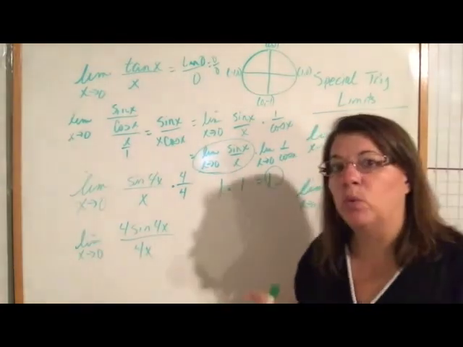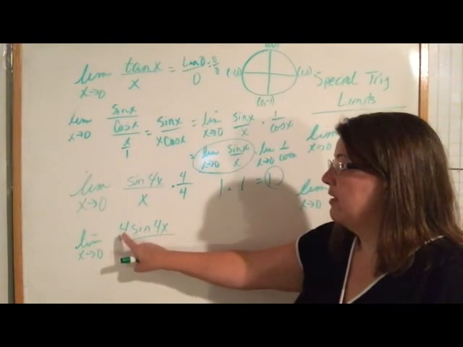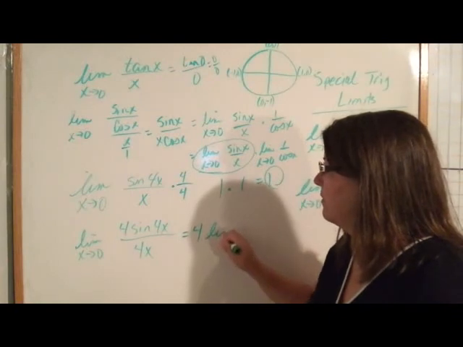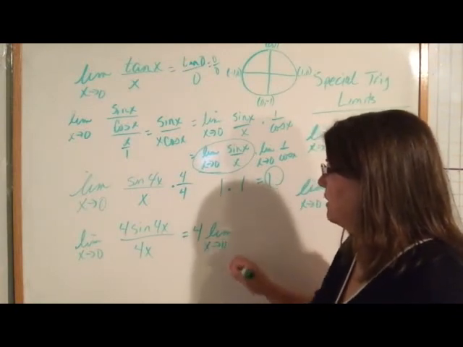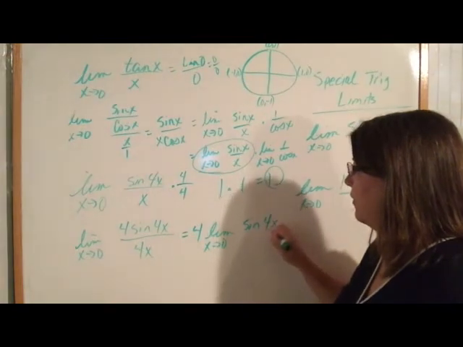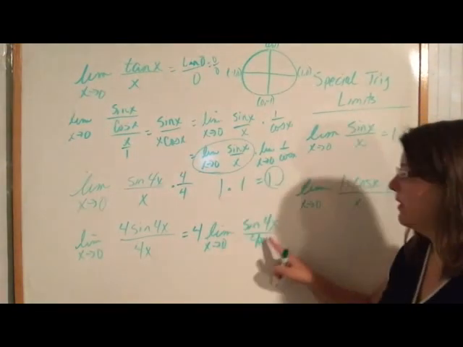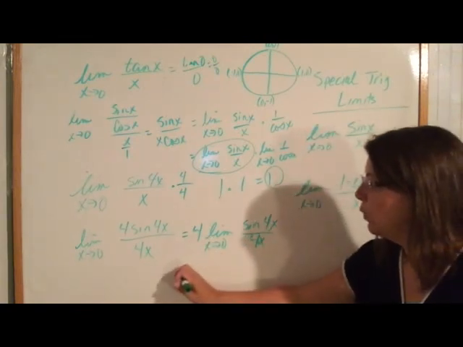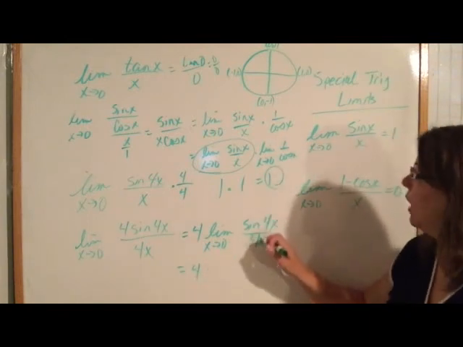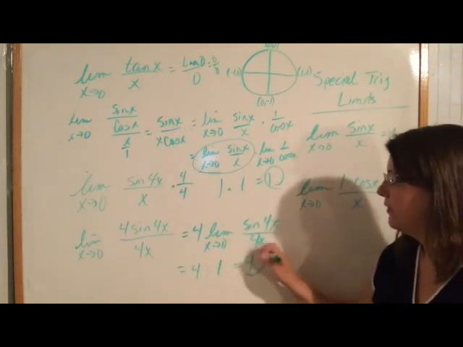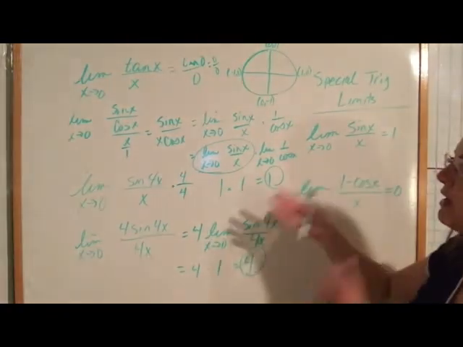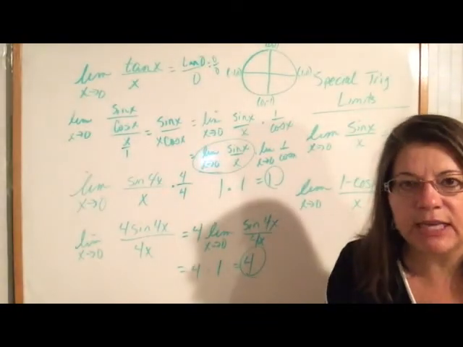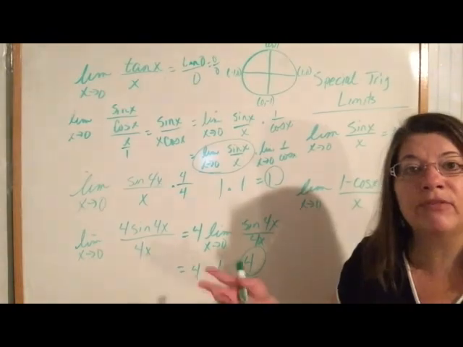And then we learned with scalar multiplication when we did our properties that this 4 could come out to the front. So that's the same thing as 4 times the limit as x approaches 0 of sine 4x over 4x. And now that these two are the same, we have this situation right here. So I have 4 times 1 to give me my answer of 4. So you can rewrite things, you can use your trig identities to change, you're not really changing the value of anything, but you're changing what it looks like so that you have something that you can work with.